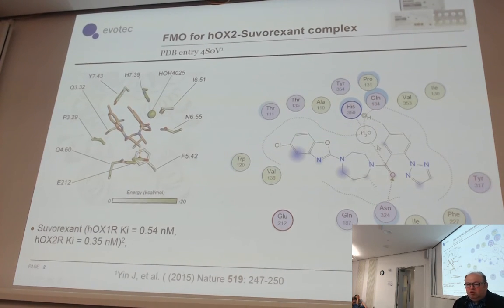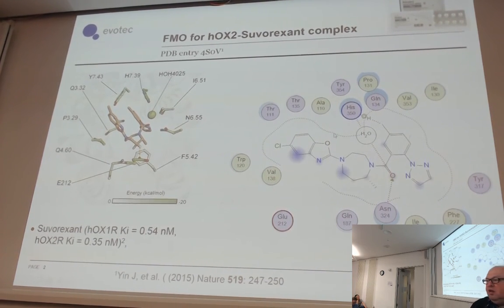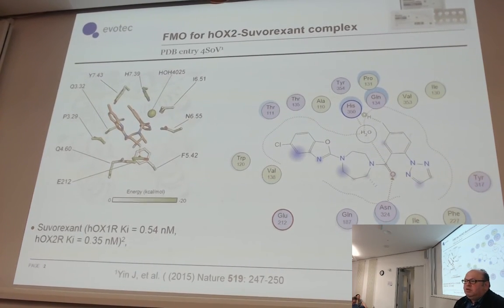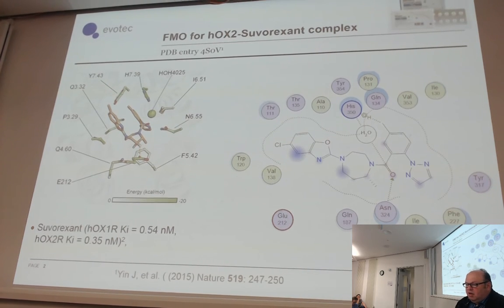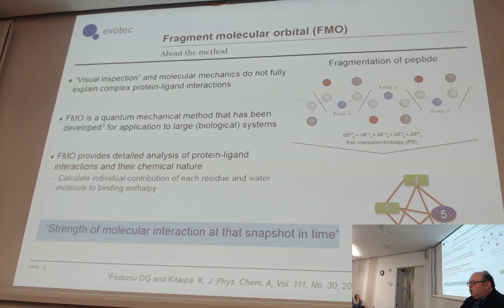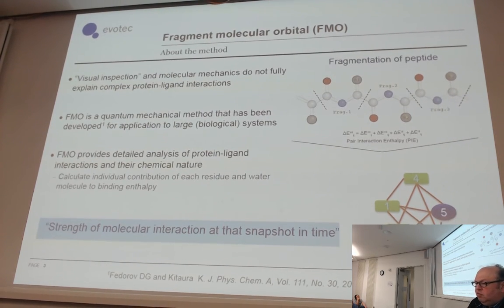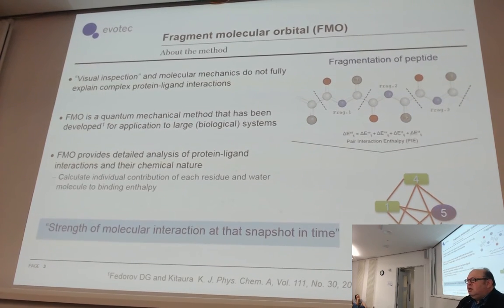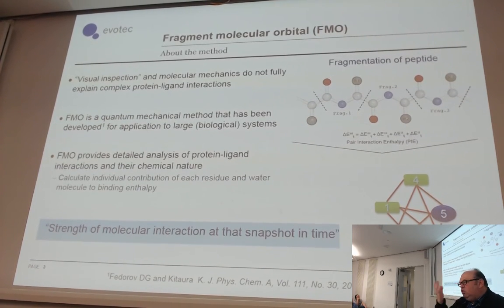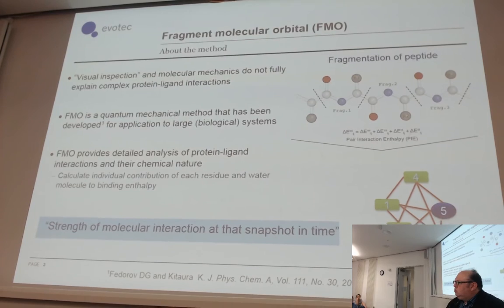You don't understand what's going on here. Why this compound is so potent, where the potency is coming from. And I hope by the end of the presentation I will be able to explain this. But before that, I'll do some intro. The method that we're using to do QM calculations, we're doing in industry, so in industry time is money, so it needs to be quick. You can't wait months to get the answer. You need something very quick. So you can't do usual QM calculations because it will take months.